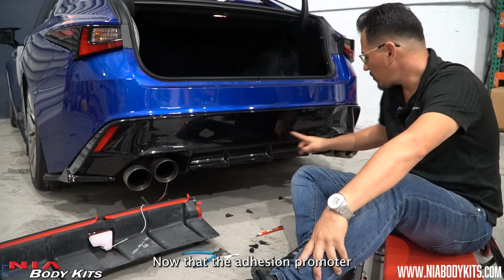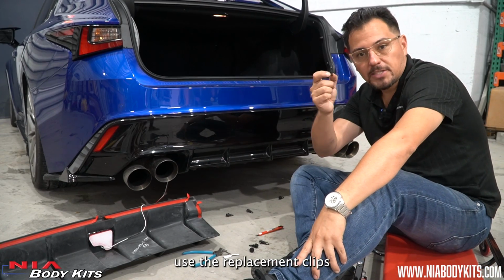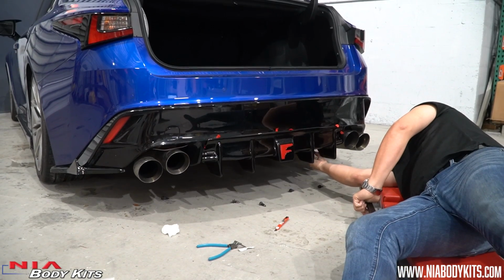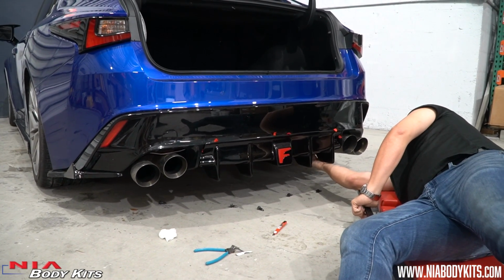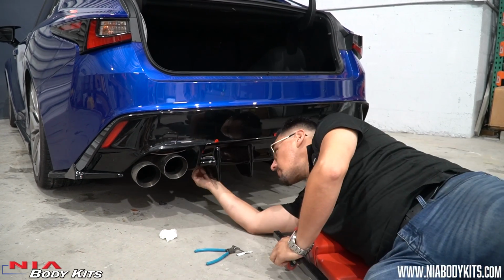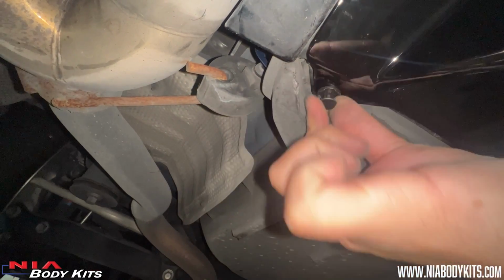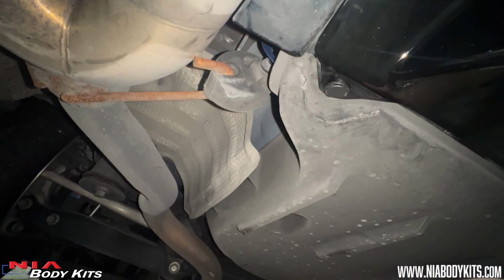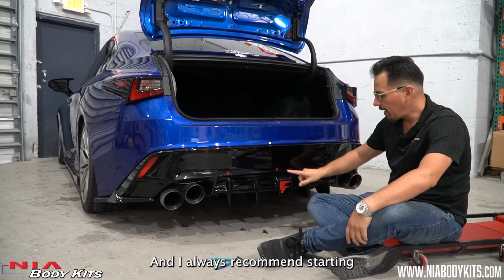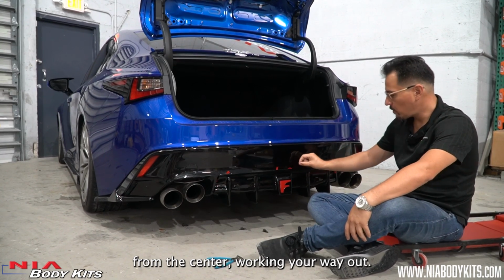Now that the adhesion promoter is on the actual bumper, use the replacement clips to install the diffuser on the same factory holes. Now that all the clips are on, we're going to start removing all the double-sided tape backing, and I always recommend starting from the center, working your way out.